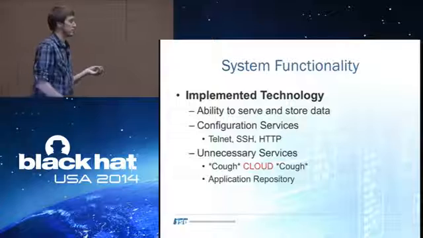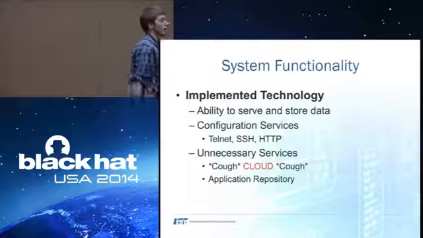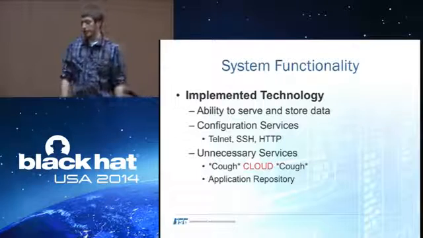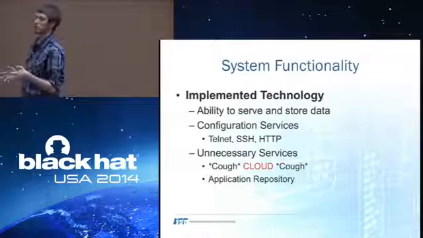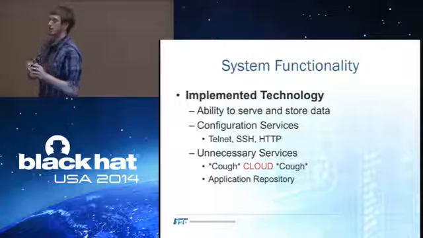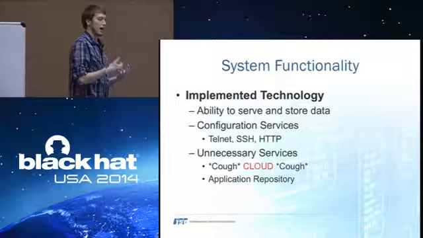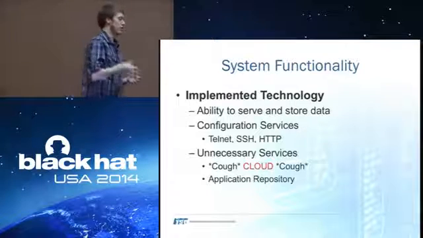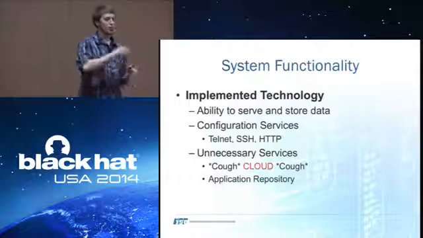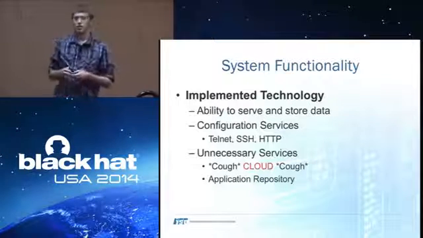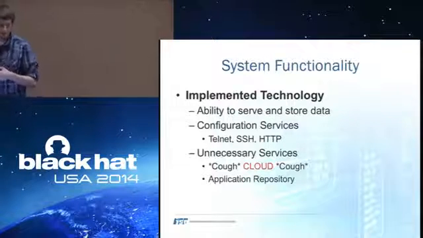And the unnecessary services, the key service that I'm going to point out here is the cloud. A lot of these devices, including this D-Link, offer a service called My D-Link, which essentially is a cloud service that takes the content on your device and allows you to access it anywhere. Except instead of you performing NAT on your router and having access to it over the internet, having to worry about a static IP address, D-Link is the facilitator for the service. So you would connect to D-Link, and then D-Link would connect to your device. And they do that through some form of dynamic DNS.